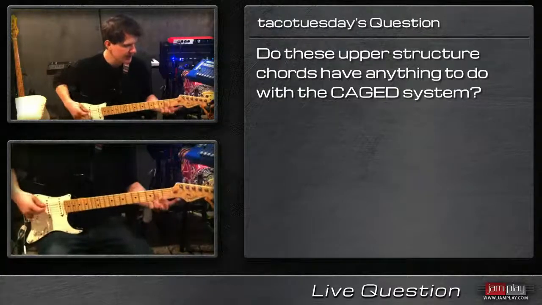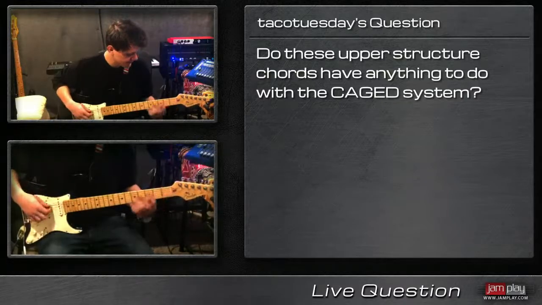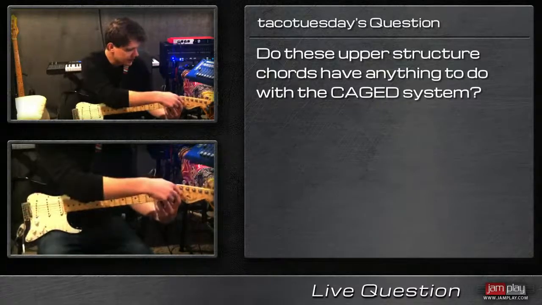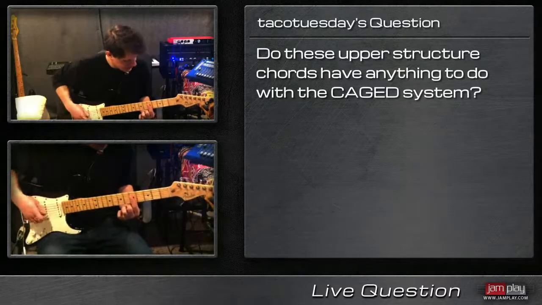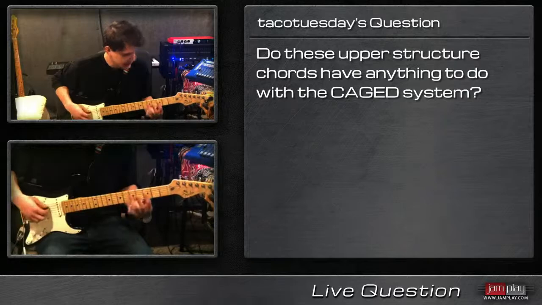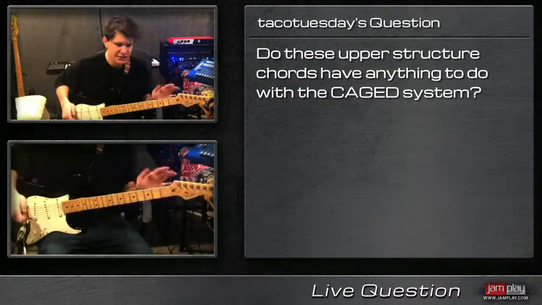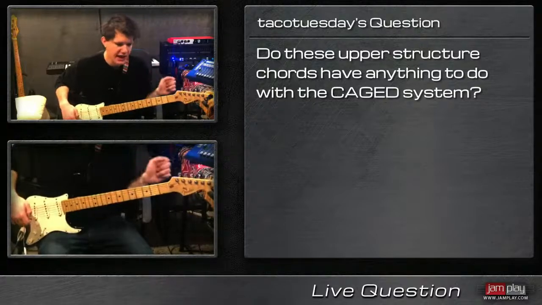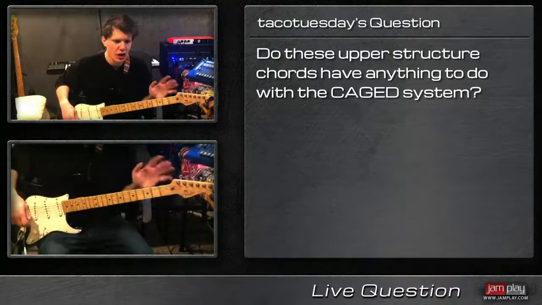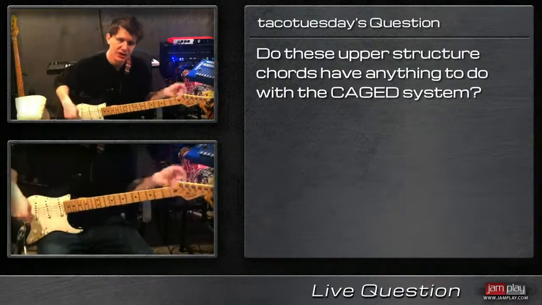We're trying to say, how can I take this open position chord and move it up to a different part of the guitar? If I wanted to move it up, I'd have to be moving this A note along with it. So when I'm doing something like this, I'm just relating it back to my A position chord. That is essentially what the CAGED system is getting at. Like I said, I don't use it where I'm thinking about every single individual chord, C, A, E. Some of them don't always carry over in a way that I like, so I don't always teach it as the CAGED system, but that's the general thinking behind it.